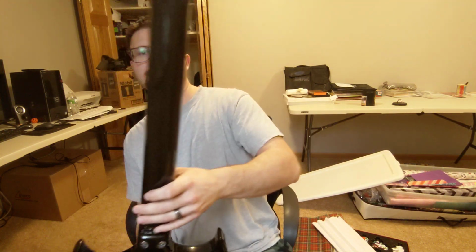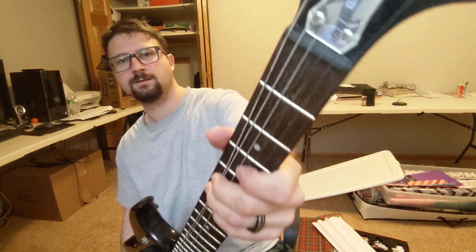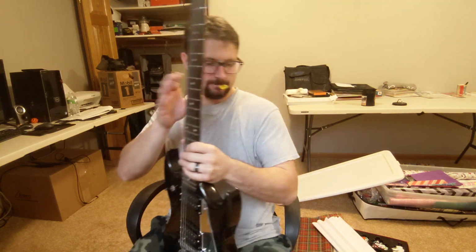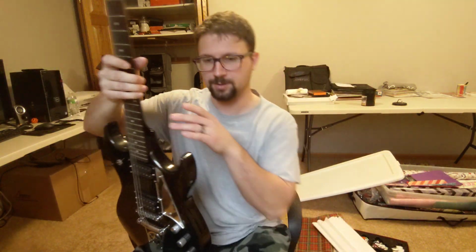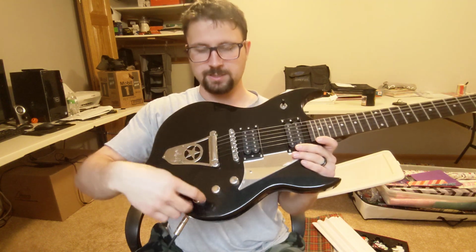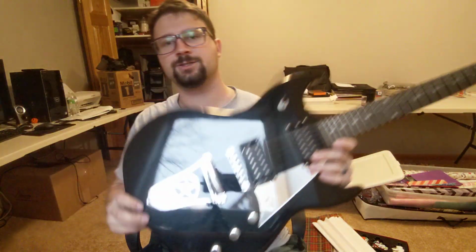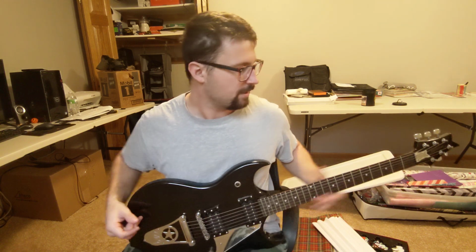I love when the necks on guitars are painted on the back, and this has a mahogany, I believe that is, fretboard. A little bit different than your standard style, like this one. You can see the wood difference, lighter and darker. So definitely a nice little upgrade there. So we got 2 volumes and a tone. Here's that bridge plate, by the way. It has like a Paul Stanley signature on it. It's a very nice guitar, and it's black with like a silver flake.